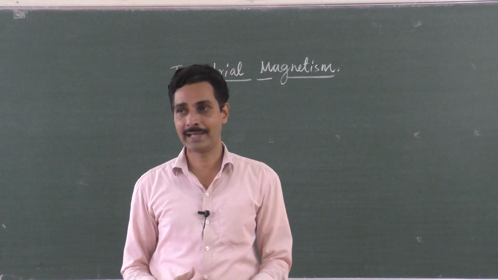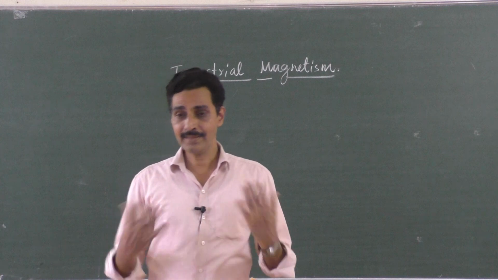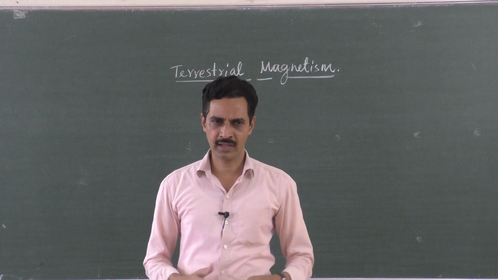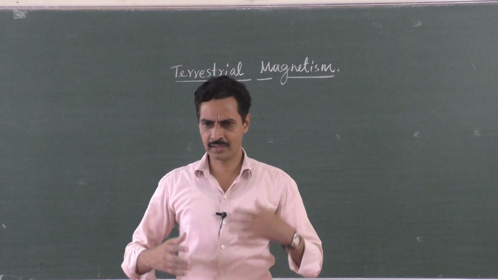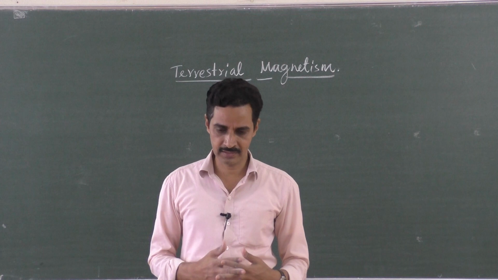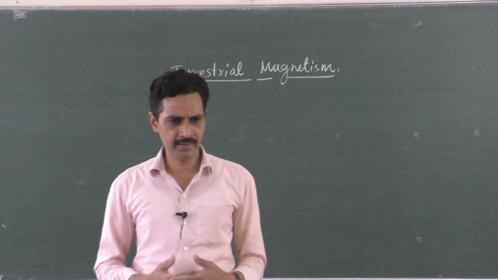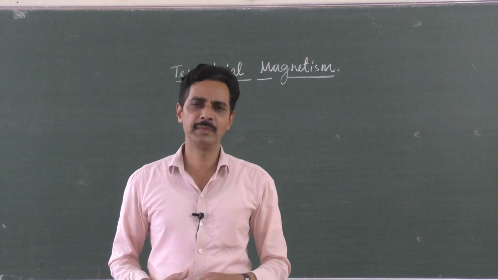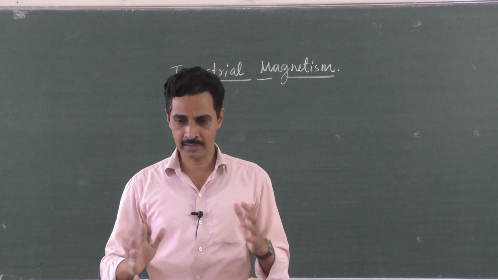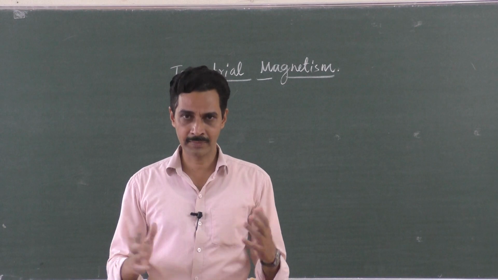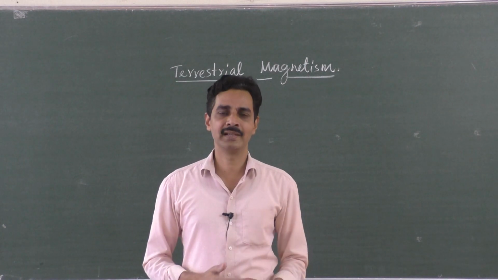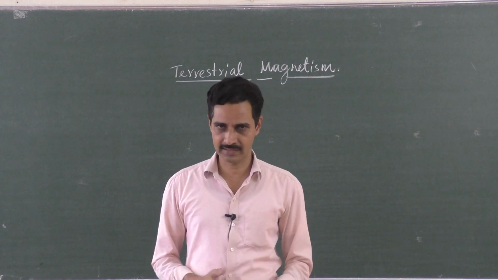Earth behaves like a magnet. It has its own magnetic field. And what is the reason for Earth's magnetic field? Of course, so many researches are going on to find out the reason. So far, we feel that Earth's magnetic field may be because of the motion of the metal which is in the molten form inside the Earth. That motion gives the magnetic field. That may be the reason.